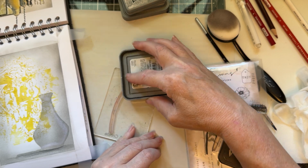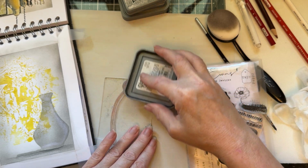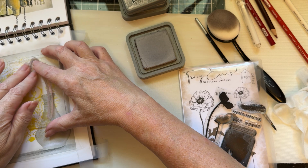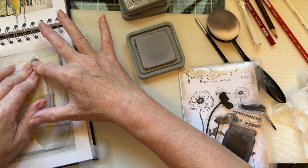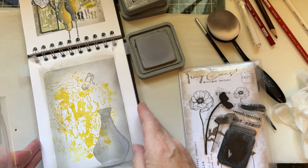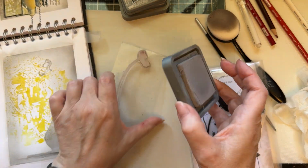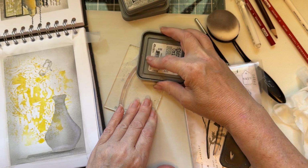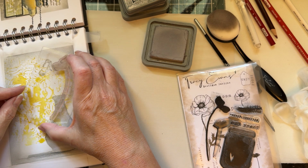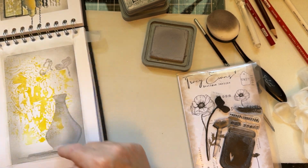and I'm just going to get the flower shape with the grey, and then I can decide where I want to add the floral. Now I didn't even check, which is not too good. I've got the shape of my flower there in the grey here, but I didn't check what lumps and bumps I've got underneath this, but it doesn't seem too bad, so we're okay. So we'll just take the flower head again, and then I can add another one going that way. And I can add my own stems wherever I wish.